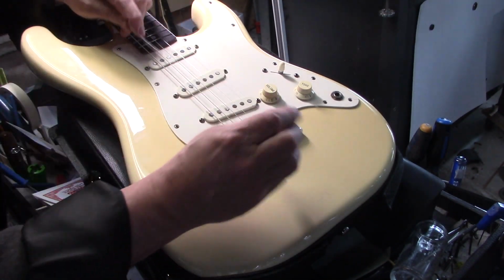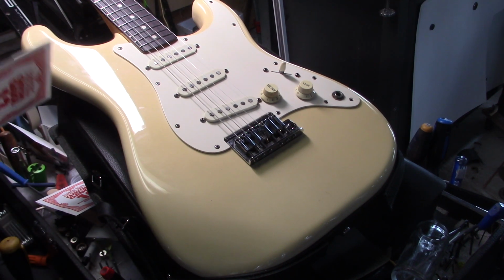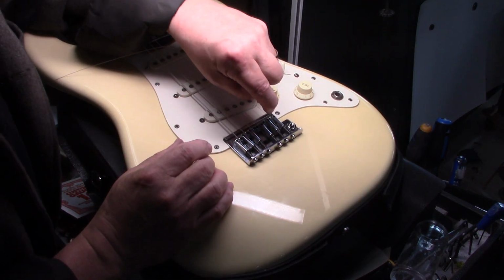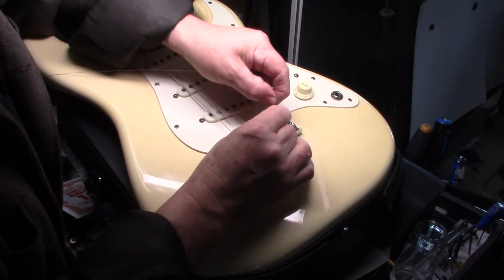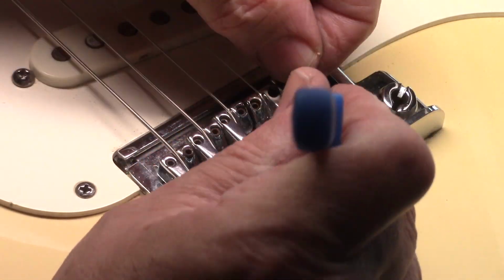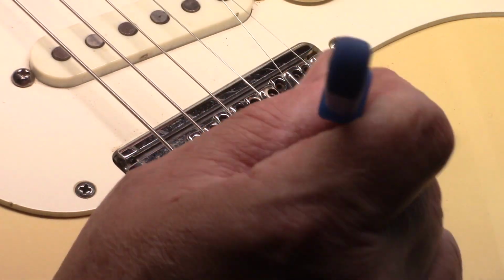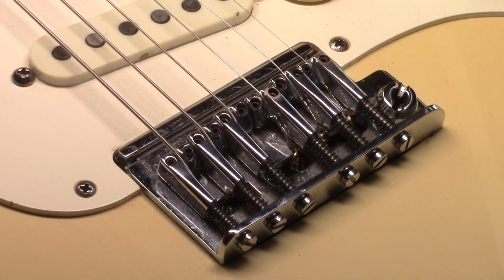Okay, our second string, and we didn't need an extra ball end, that second string. Let's just double check that new string before we go any further. Yeah, I'm going to give that a little bit of a bend, crimp it a little. Drop it into the notch. And I don't like the look of that. I'm going to put a ball end on this one. So there we go. So it really depends on the production run of strings. In this case, the last time we didn't need to put an extra ball end, but we definitely needed it this time.